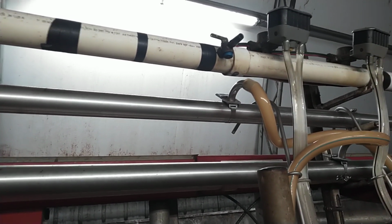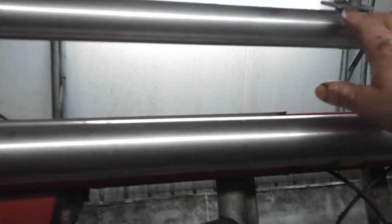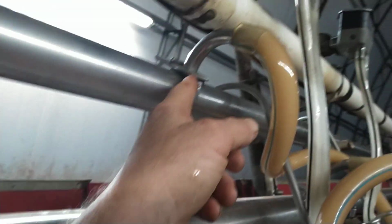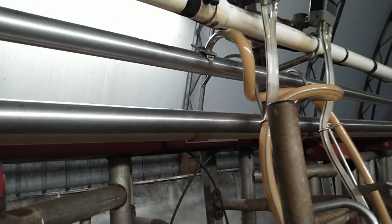Like I said, I've tried to listen tonight, pay real close attention. I do not hear anything leaking there now. And like I say, this has no wiggle in it to be lifting up to suck the air. The only thing is I've got to get new rubber pieces. There's the gasket underneath, and then there's the one on top. I bought this pipeline 20 years ago. They look good and everything, but they should be replaced. But that's something I've got to send away for.